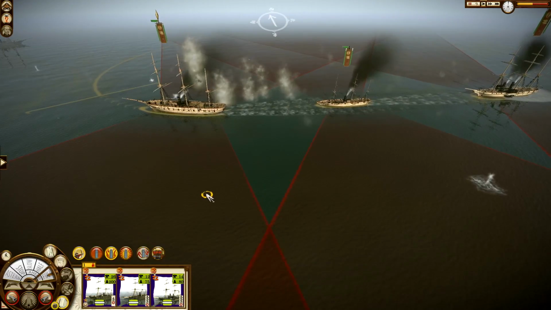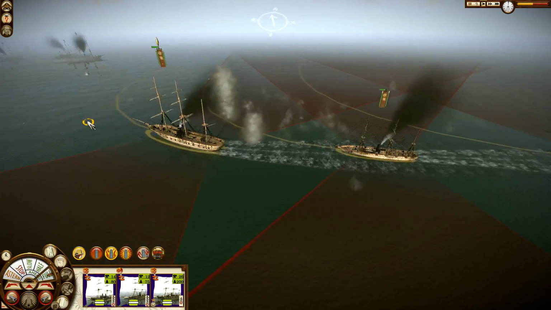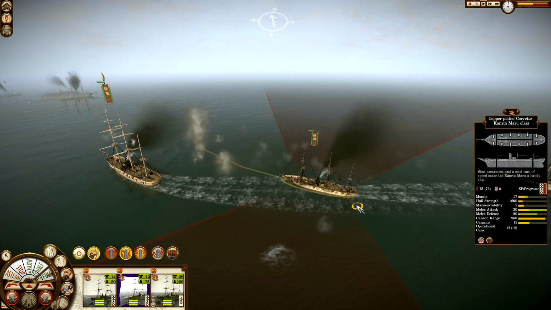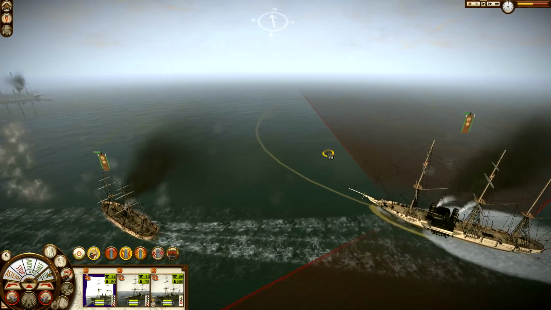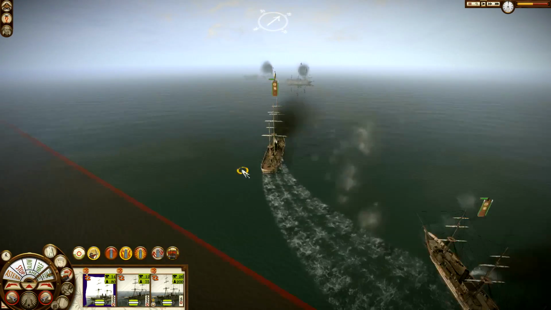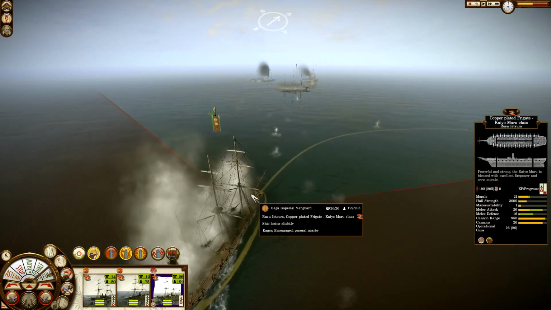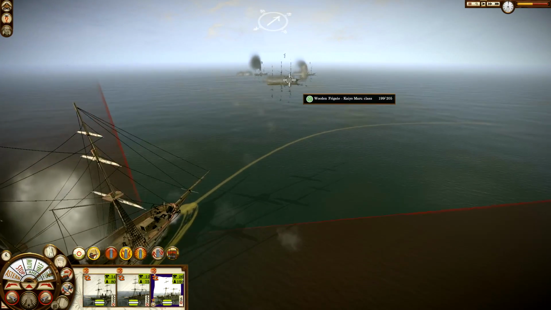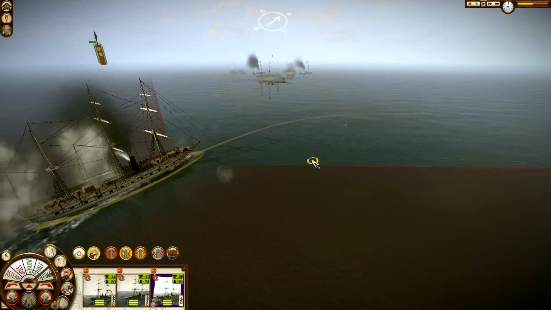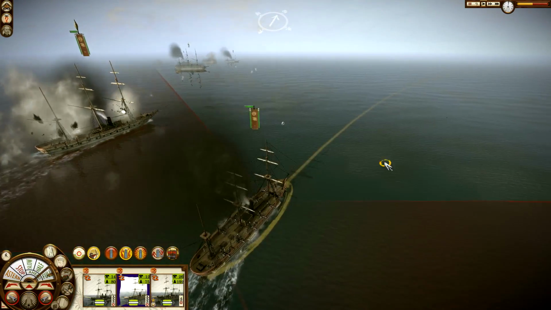Although what I probably should do is something like this. Just have all of them turn at once. Not have them stick to the, at times silly, line formation. Yeah, I'm taking a lot of damage, but hopefully that should be fixed. Or it should be worth it once I actually get these guys in my line of fire.